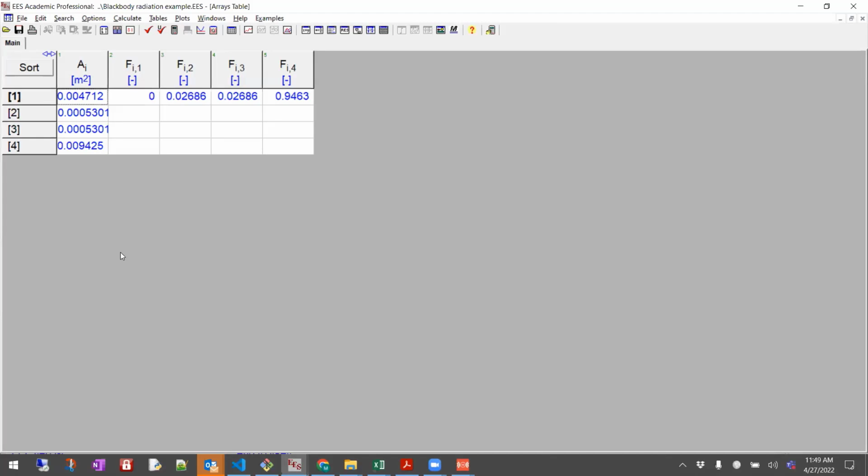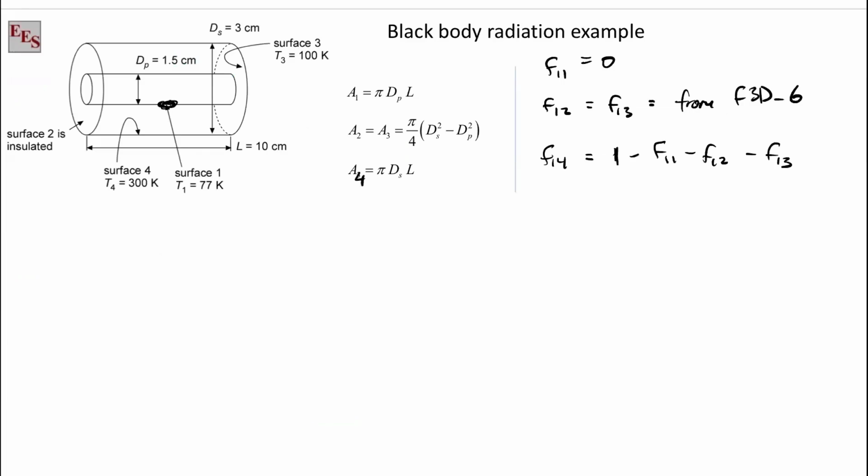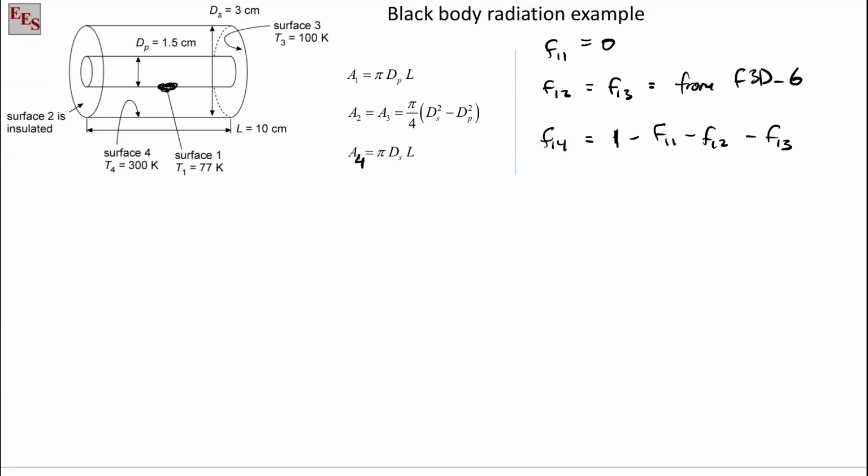So the same process, you just keep going through. Going short on time, let's actually do it this way: I'm going to go to surface 4 next. For surface 4, I do F41 equals something. Well, I just calculated F14, so I can use reciprocity there. That's going to look like A1 over A4 times F14, just solving for that view factor. So for free, I have gotten that one without having to do anything else.